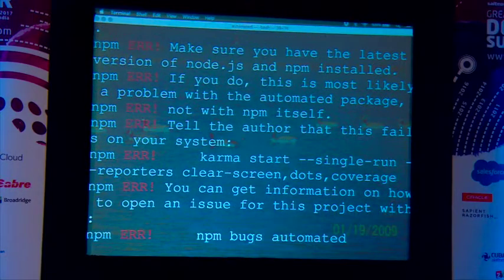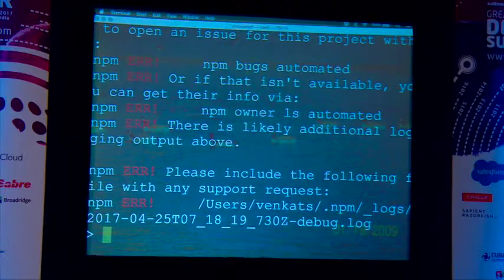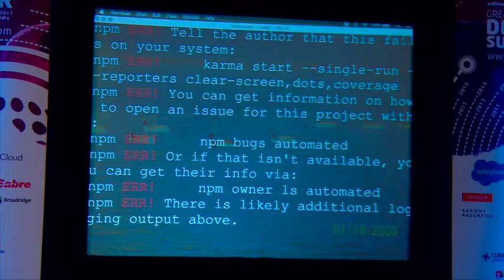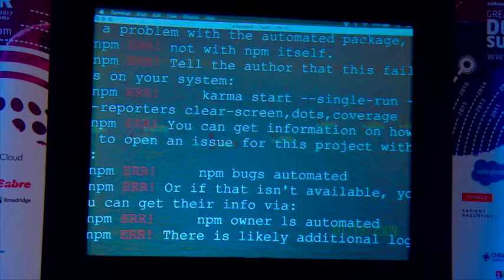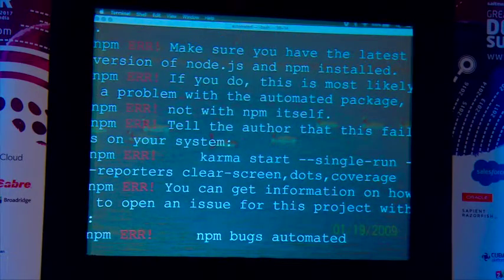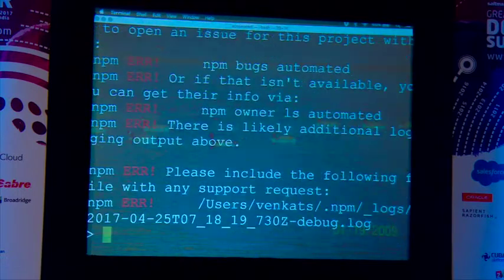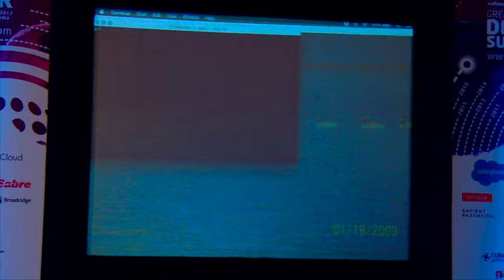So it says to tell the author that this failed. So what does this do really? It says please include the following. So it doesn't really tell us what happened, isn't it? Yeah, there's likely additional information. So it's not happy with some configuration I probably made over there. Let's see. All right, I'm going to look up a file here to see if I can bring in maybe a little syntax. Maybe I'm messing with it. We'll find out. So let's go ahead and try to bring one example of a Karma file here.